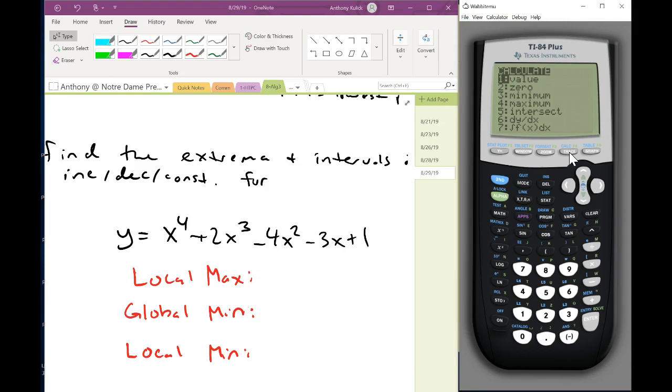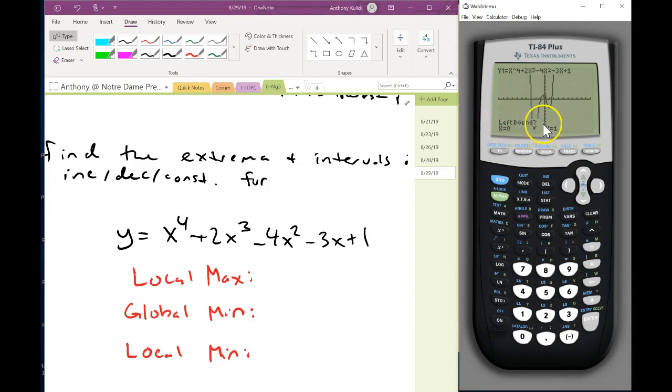All of these commands in the Calculate menu are commands we would do to a graph. So this is all stuff you would use on a graph. If we're, say, looking for the local maximum, which of these commands sounds like the relevant command? Maximum. If we're looking for the local maximum, we should look for the maximum. Okay, so I can scroll down and press enter on the maximum command, or I could just type in the number 4.